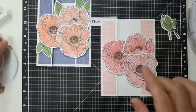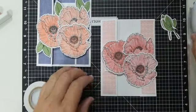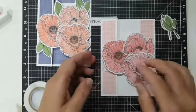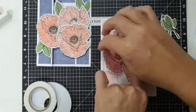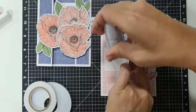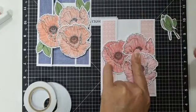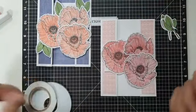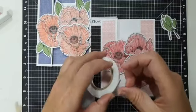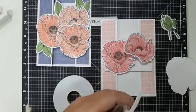Now, this is where the 3D foam tape comes in. So this one, the very back one, is going to be stuck down flat. These two are going to then be lifted. So in order to do that, I'm just going to hold them down with my finger, as you can see, lift it up and put some tape underneath. Okay. Then I'm using the thin 3D foam tape on the first flower. So that's this one here. I'm actually going to take that one off.